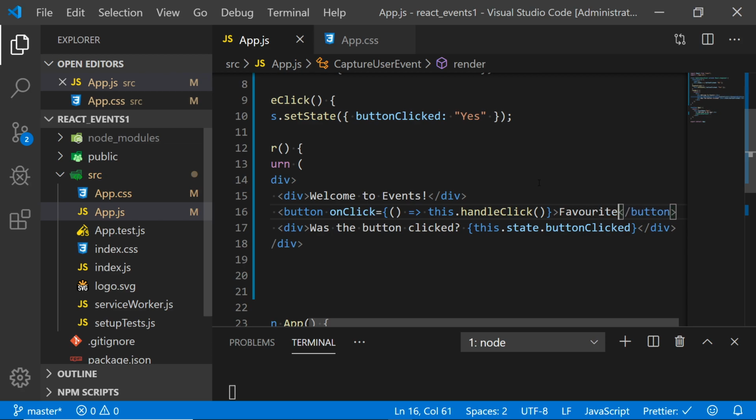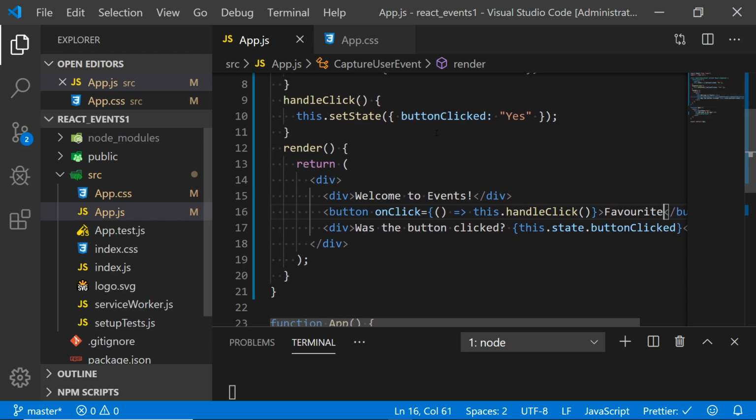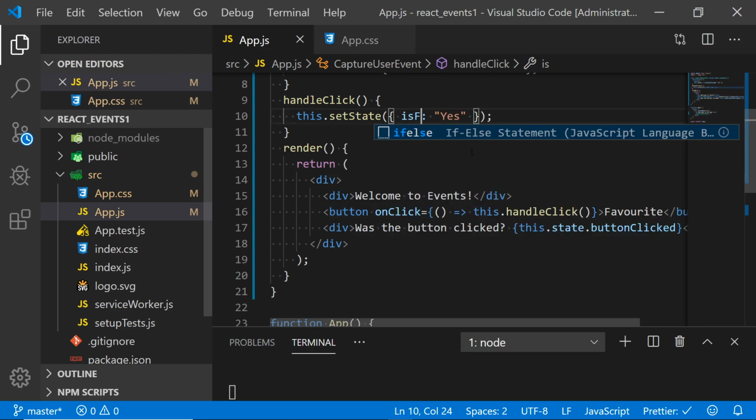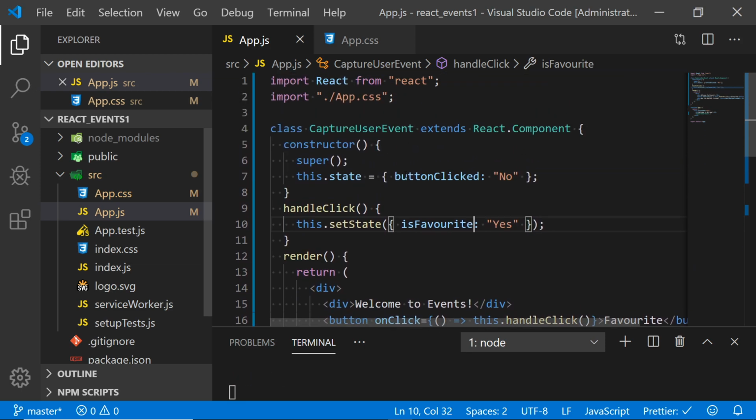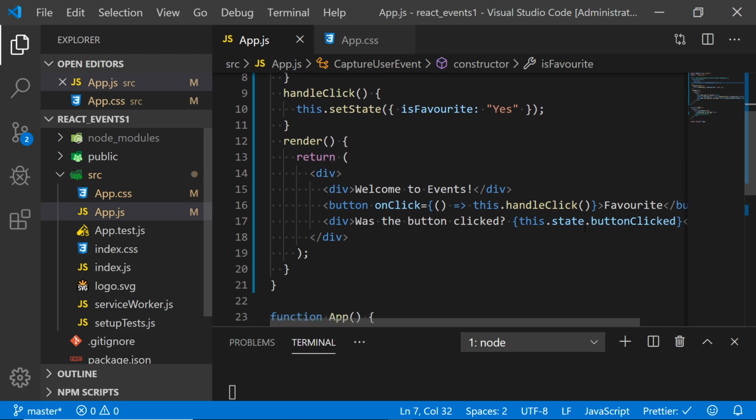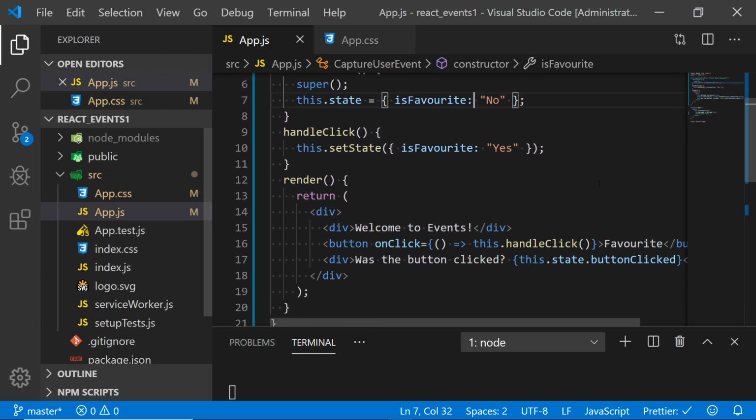Favorite. And now let's say here is favorite. And is favorite. Yeah, and that should be it.